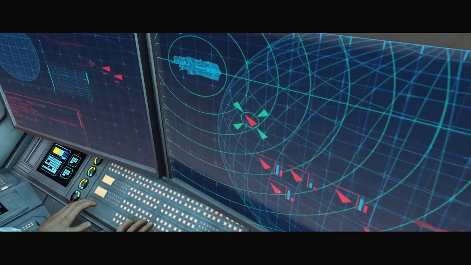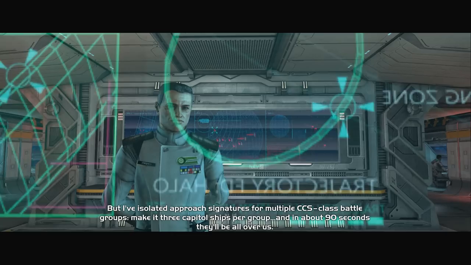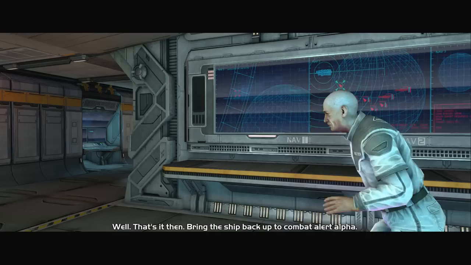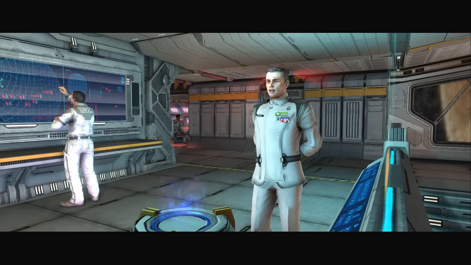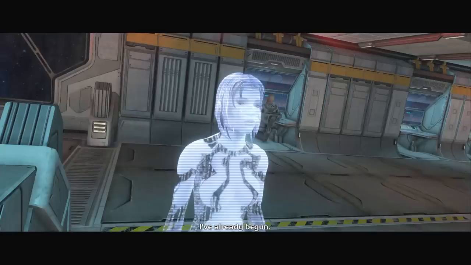So, where do we stand? Our fighters are mopping up the last of their recon picket now, nothing serious. But I've isolated approach signatures for multiple CCS-class battle groups. Make it 3 capital ships per group. And in about 90 seconds, they'll be all over us. Well, that's it then. Bring the ship back up to Combat Alert Alpha. I want everyone at their stations. Everyone, sir? Everyone. And Cortana. Let's give our old friends a warm welcome. I've already begun.